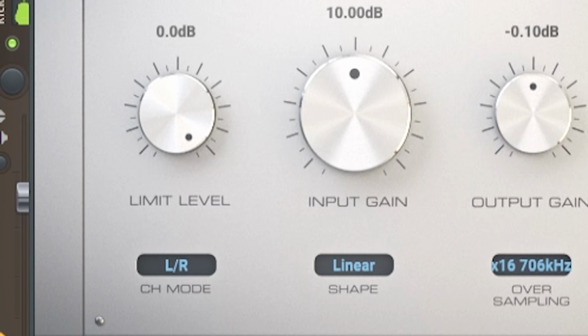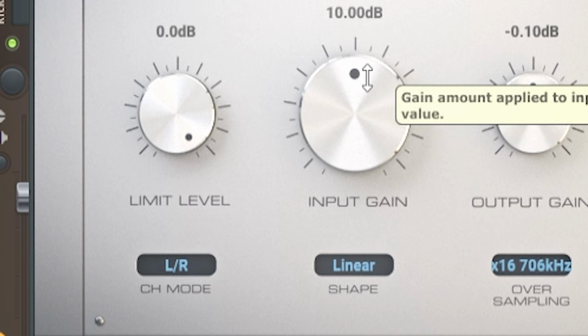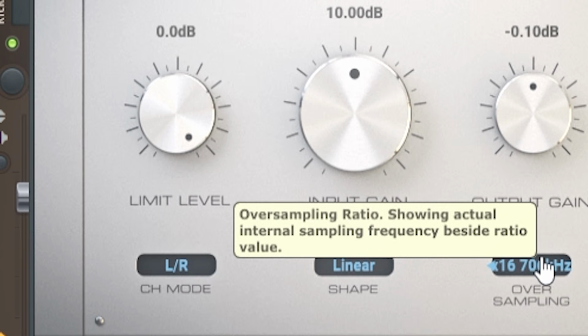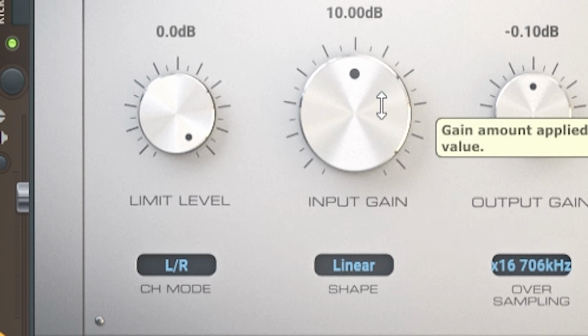Have decided that the optimal volume is here. Also, it's a little bit of an OCD thing probably to go for this value, but whatever. Oversampling at highest, and that's pretty much it with the mastering.